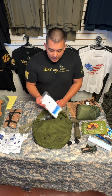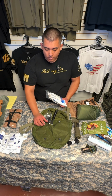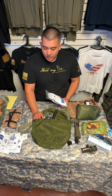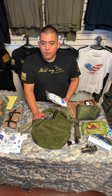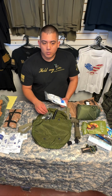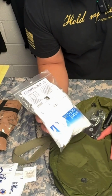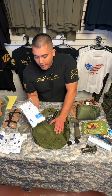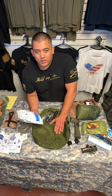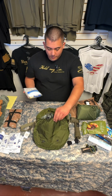Next, let's talk about first aid. If your kit is this small, again, I kind of put this in the category of like a get home bag, or basically you're not too far from home. We're going to get into kits that will allow you to essentially be involved in more sustained operations or be out in the field longer. I kind of call this a boo-boo kit. This has like basic Band-Aids, antiseptic, stuff for not very serious injuries. You know, maybe you fell and got scraped up. That's what this would be good for.